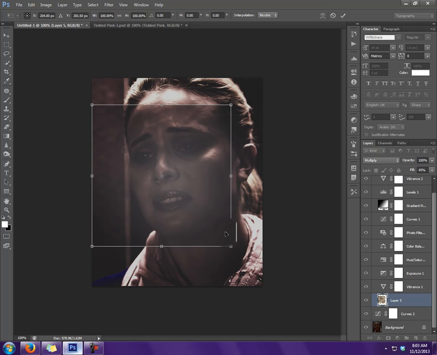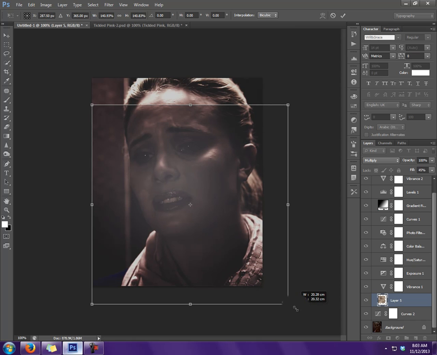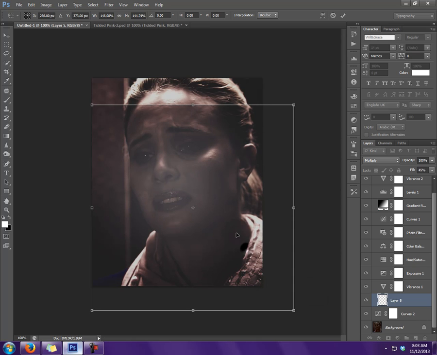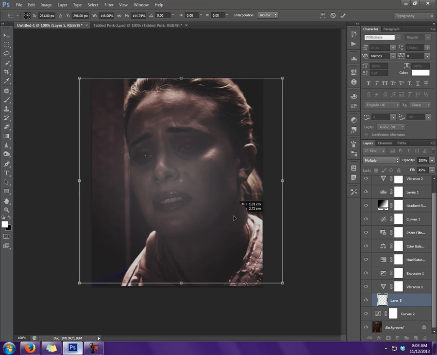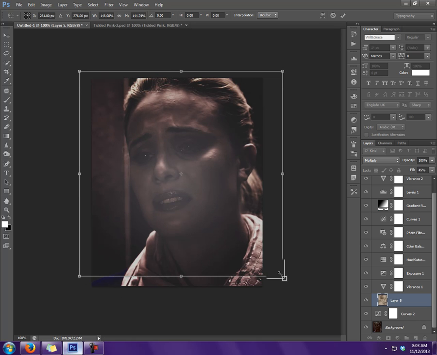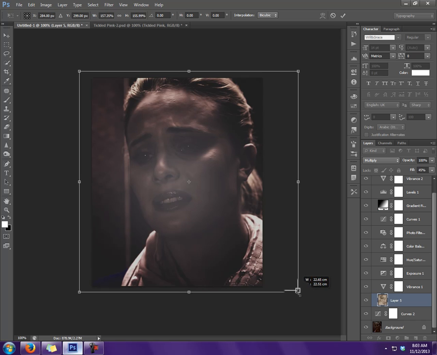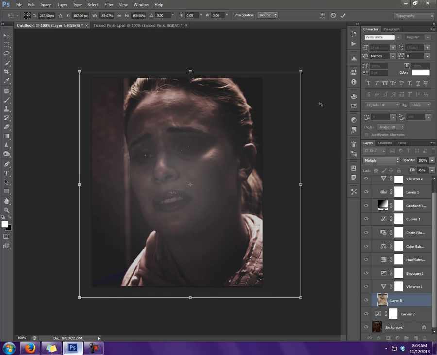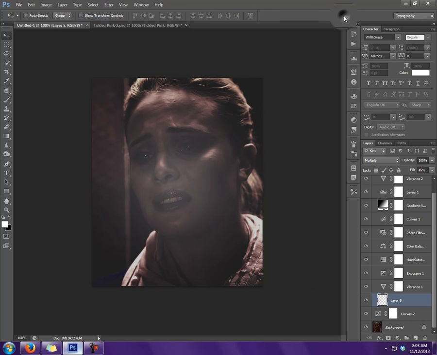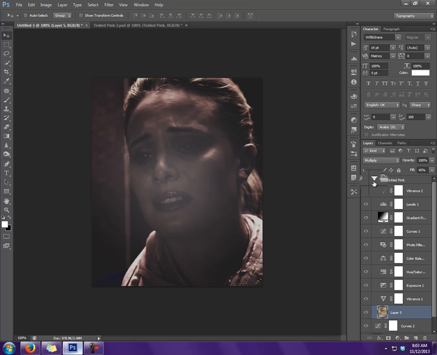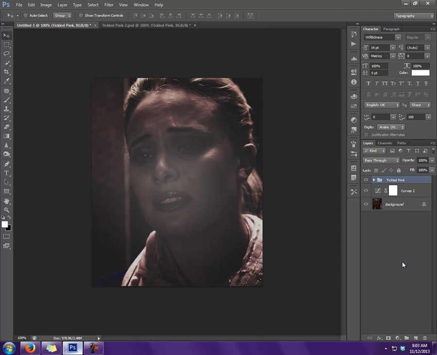So now I'm going to hold down Shift and drag the corner outward to make this bigger. Holding down Shift is going to keep the dimensions properly in this texture and not mess with them, not make them look squished. Alright, so that's pretty good. I'm going to go ahead and check mark that. And we have successfully used a PSD that would normally only work on bright pictures on a dark picture, and we've also successfully resized the texture that the PSD contains.